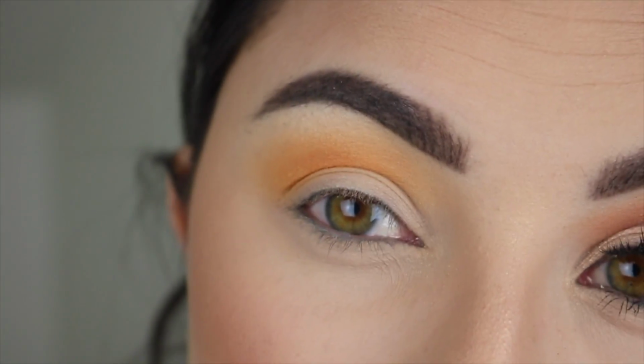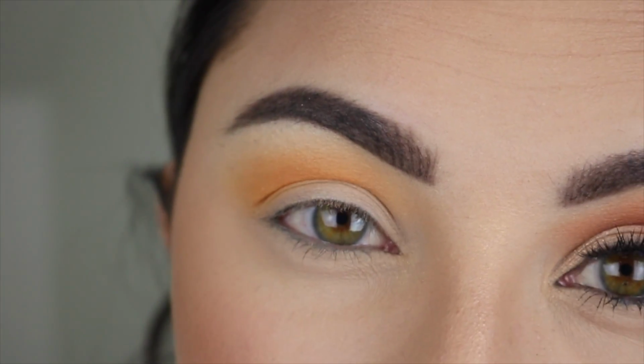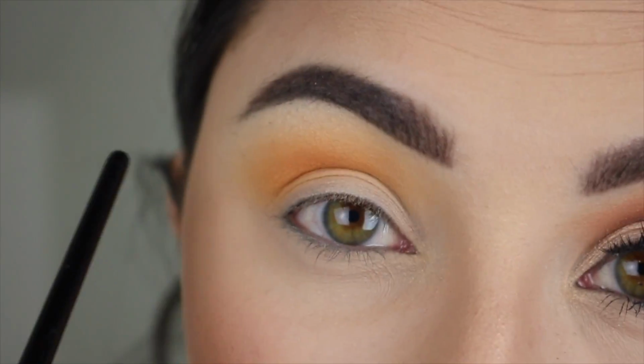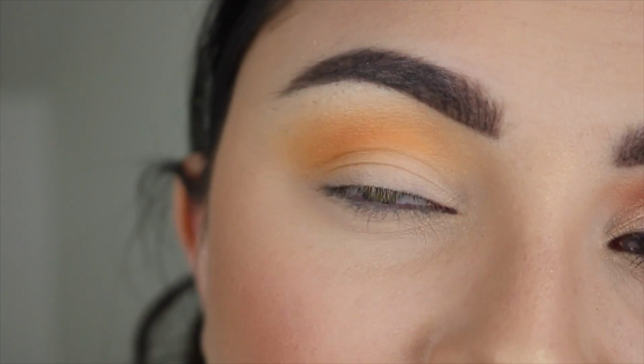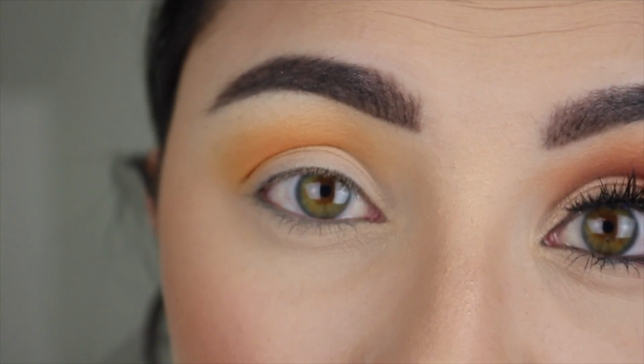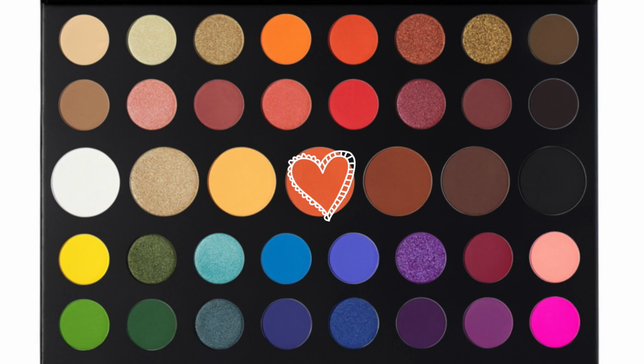Because this color is so bright, if you do have a deeper skin tone, you can still use this color. It probably just won't show as much as it does on me. It looks really bright on me, but it'll probably look a little bit softer on you guys. If that shade for whatever reason is too light, you could also go in with the shade 10% off or Code James as well.